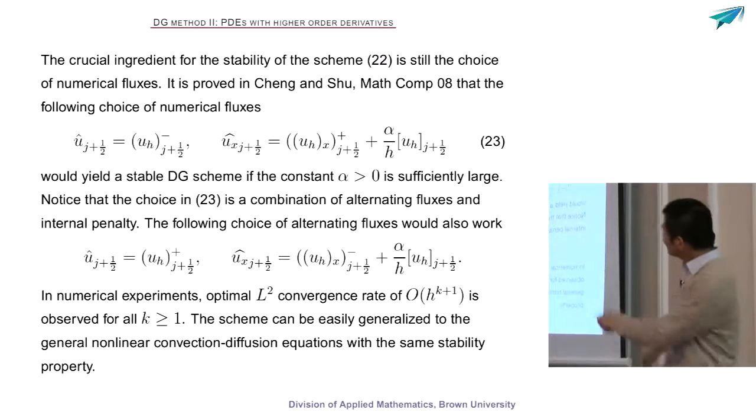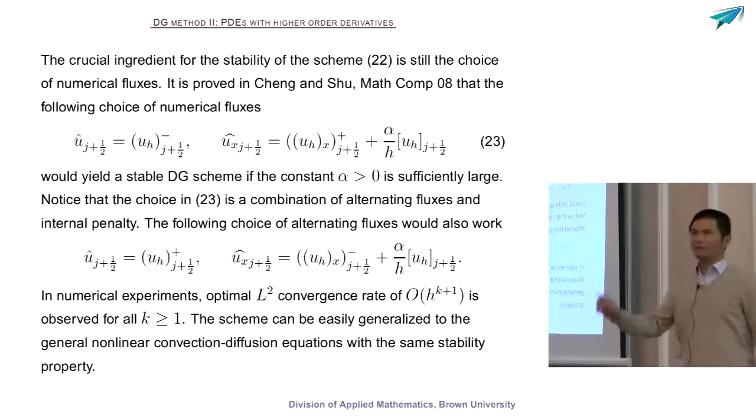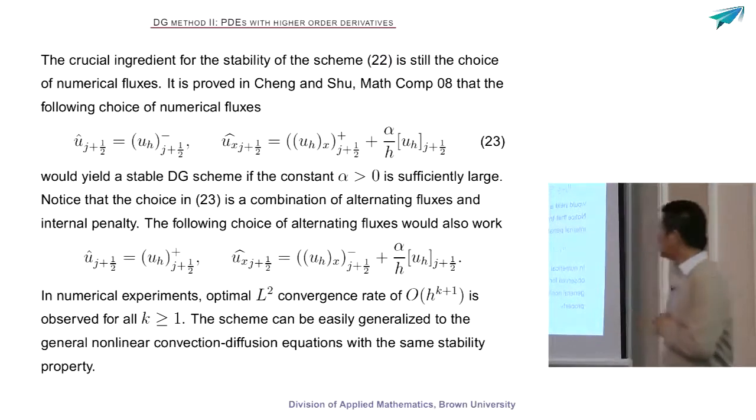Later we will see that in the same paper, this ultra-weak formulation is done for PDEs of every order. But from second order, fourth, sixth, eighth, all of them, you need this term. But for third, fifth, seventh, and so on, all odd order PDEs, you don't need any penalty, so they will be automatically stable. So this is a method you could use also.